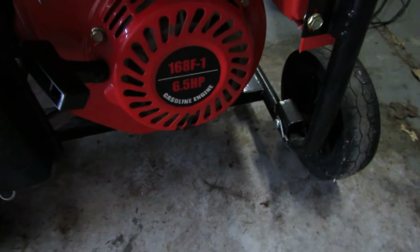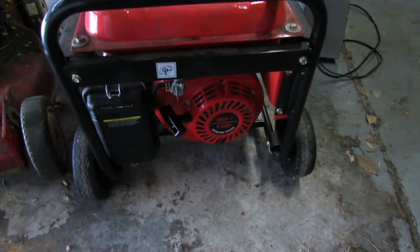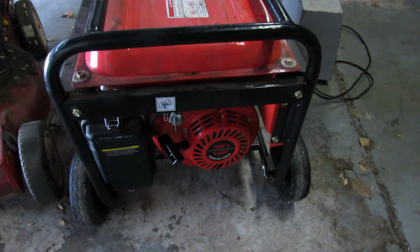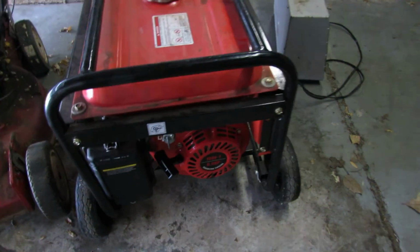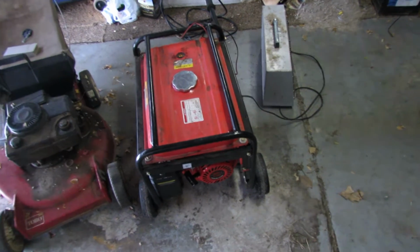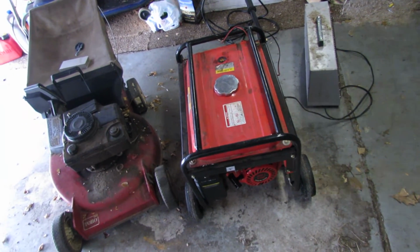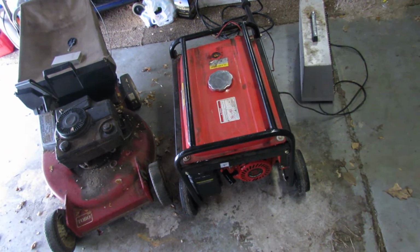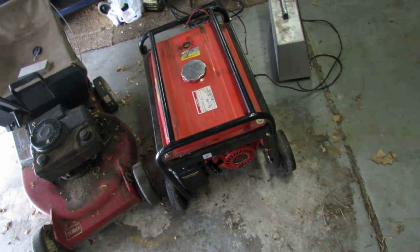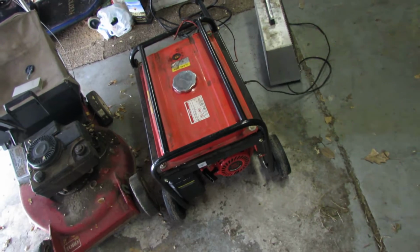168F-1 engine, which is not just used in this generator. It's a Chinese engine that's used in a lot of stuff, go-karts and stuff like that. 6.5 horse, really torquey at 11.5 pound-feet of torque, which is actually more torque than some of the larger 200-plus cc engines that produce around 7 or 8 horsepower. So it's a really good engine.